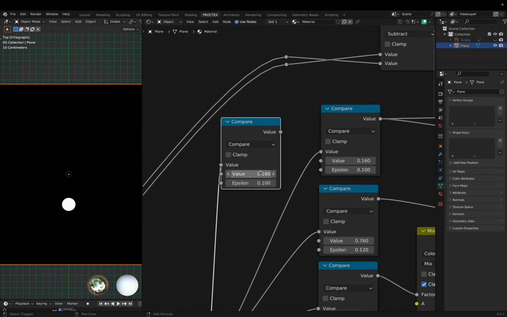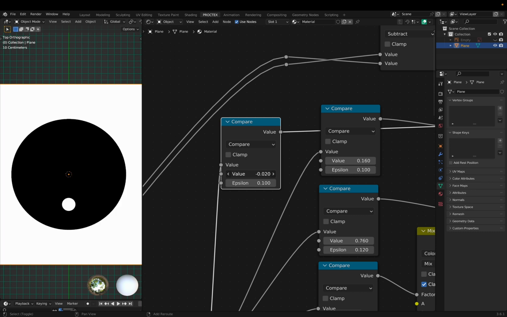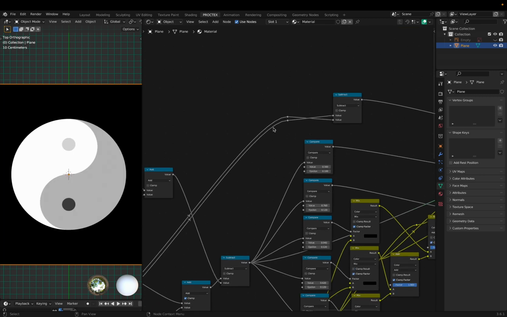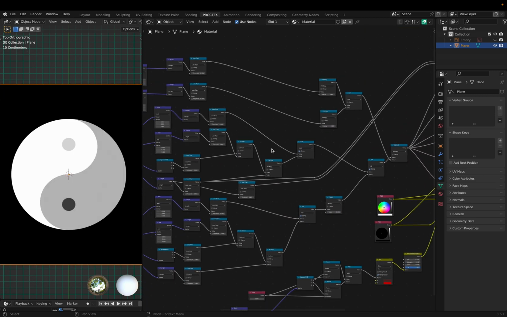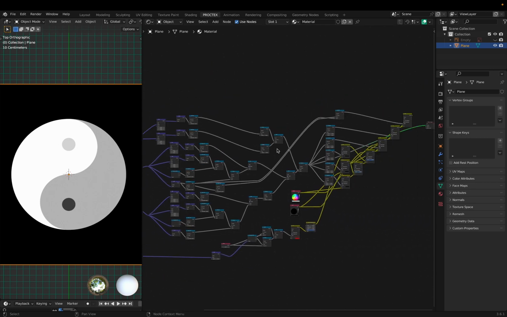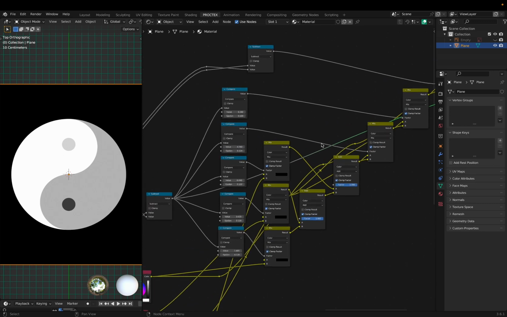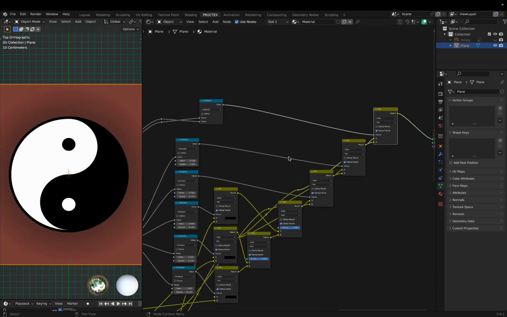My setup for this was using a compare node to basically select each of these components. So that looked like this. I can select any one part of this. And that was a really useful workflow. All of these have different values. That's basically my workflow when it comes to coloring. It lets me select which colors go where and how I want to shade my objects. And the final result gives me this.